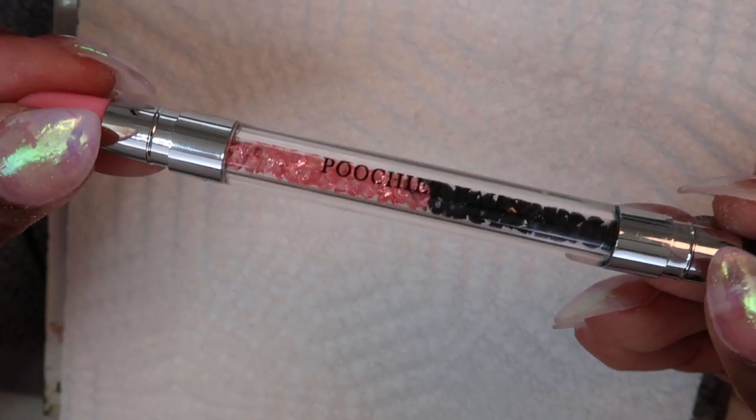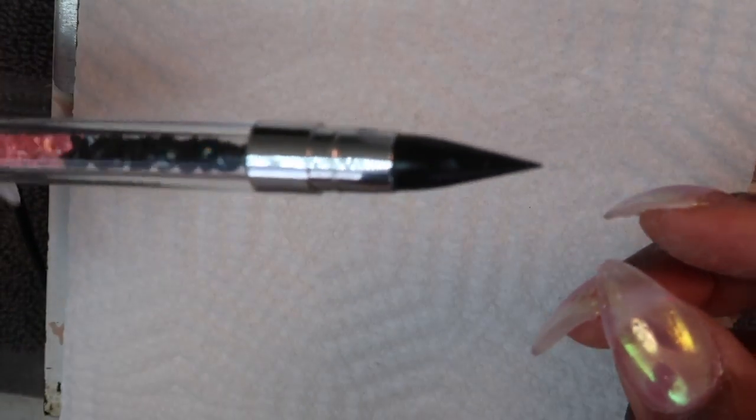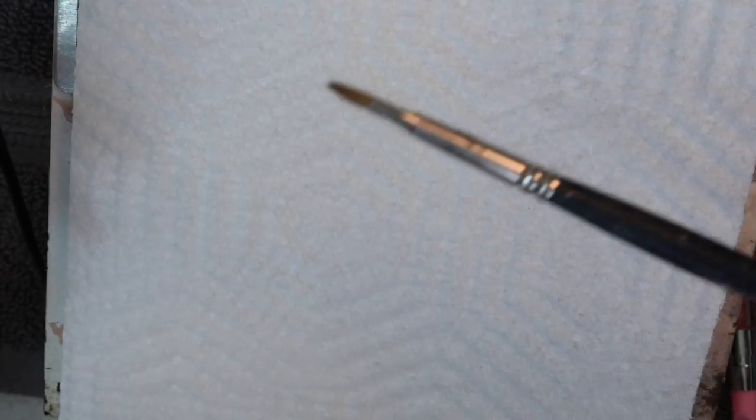I also got these silicone brushes. I purchased one and then one was actually given as a gift with my order. I'm also going to be using this little 3D brush that I ordered from Ocean Nail Supply. I've had it for a really long time. It's pretty old, as you can tell.